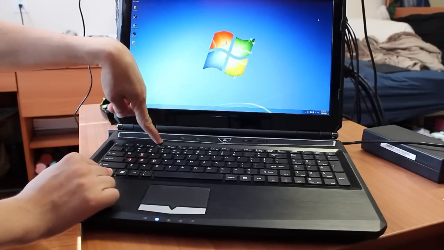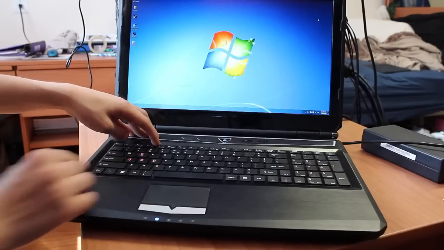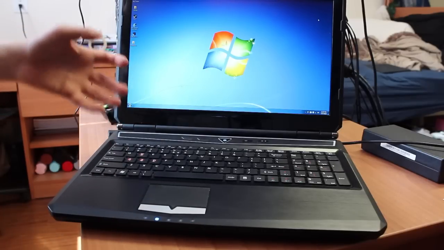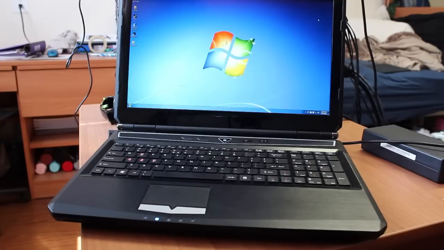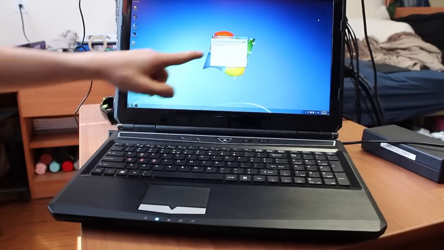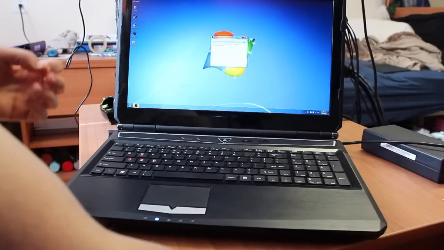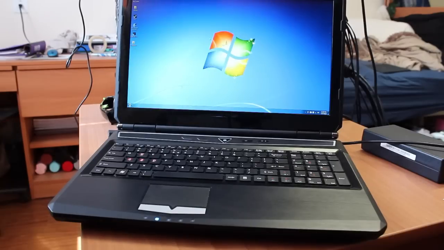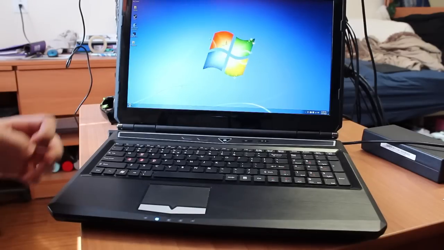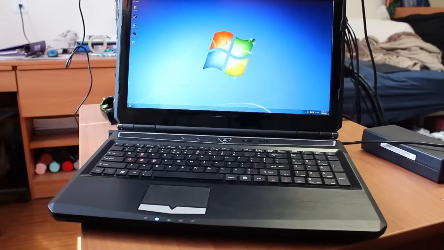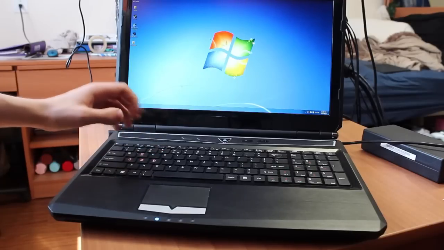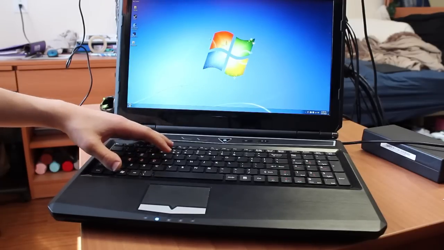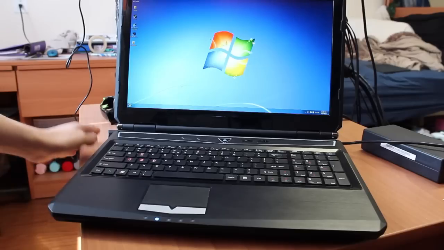Function F4 is a programmable button, so you can do function F4 and it brings up whatever program you want. I have it now to bring up... yeah, it's glitched right now, but the guy has a fix for it, so I haven't applied that fix yet. And I'll tell you, it's to increase my fan speed, which you can't do otherwise, but I'll make a separate video for that eventually. But I have it set to launch that program. Function F5 is the eco mode, and I haven't really tried it.